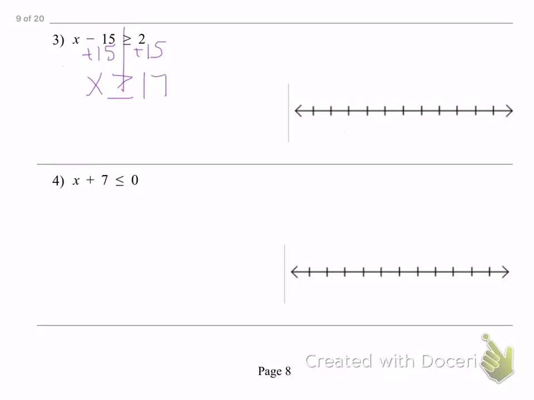So now what we want to do is go ahead and graph it on that number line. So like I did before, I'm going to put my 17, 19, 21, 15, 13 here. So it kind of gives us a little bit more room. So we're going to have our closed circle at 17. And now you got to figure out which direction it goes. So is 0 greater than or equal to 17? I don't think so. So that is false. So our arrow is going to point away, and it's going to include the numbers that are bigger than 17.